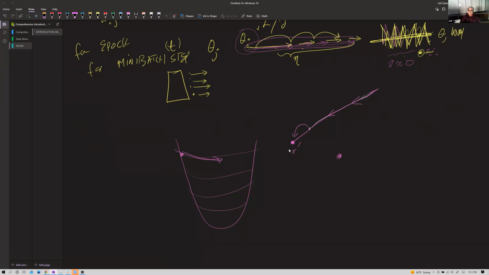Or let me just say theta, because that's the convention your book uses, theta to theta T prime. I'm trying to be consistent with it, which is a little bit of an inconsistent notation, but that's okay. You go here, and here you compute the gradient, and the gradient will now point which way? This way, isn't it? And then you take the gradient learning step here. So this becomes your T plus 1. So you go from theta T to theta T prime to the momentum.